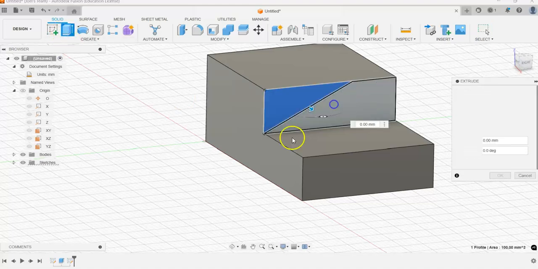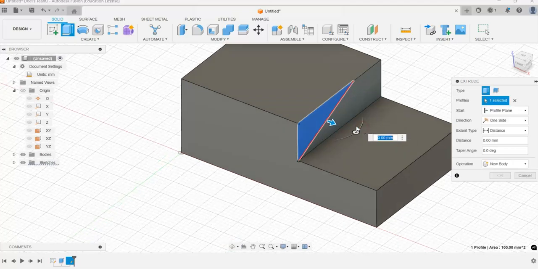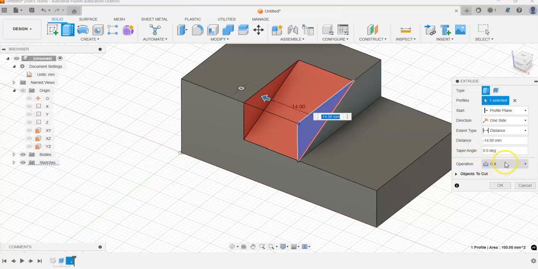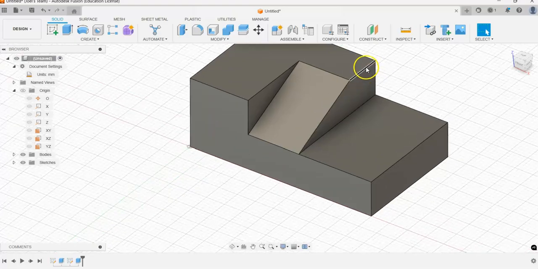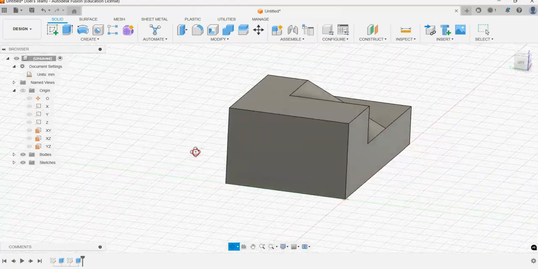So I can extrude, I can choose a face, and in this particular tutorial later, we're going to look at how we can cut. So you can cut into the part, you can change this from a join, which is a solid, into a cut, choose the depth, and then you can press OK to that. Cool. That gives you a bit of a clue for one of the later designs.